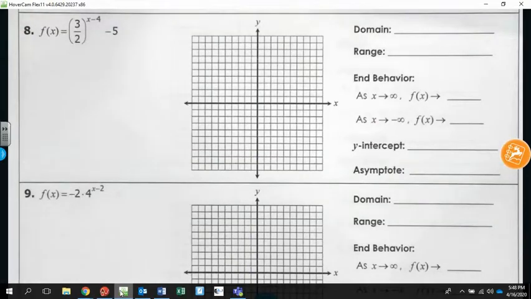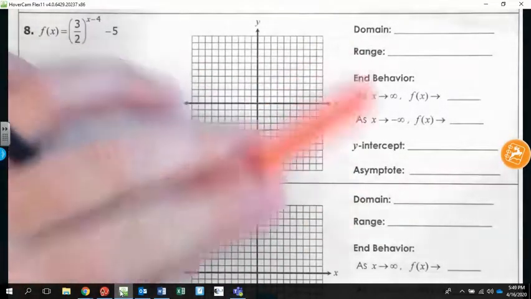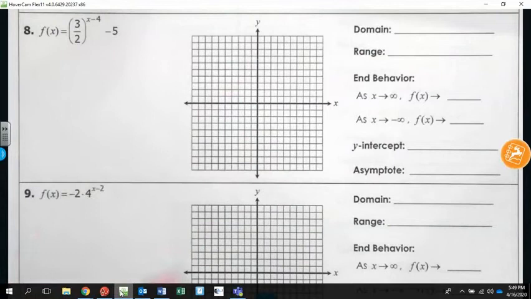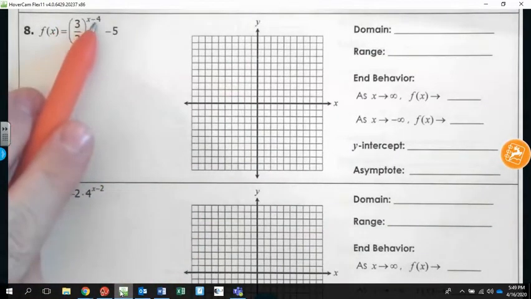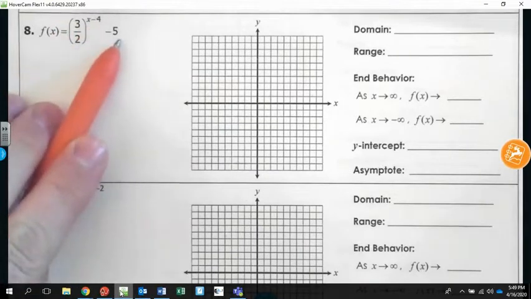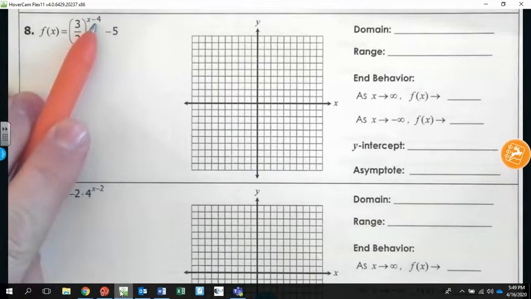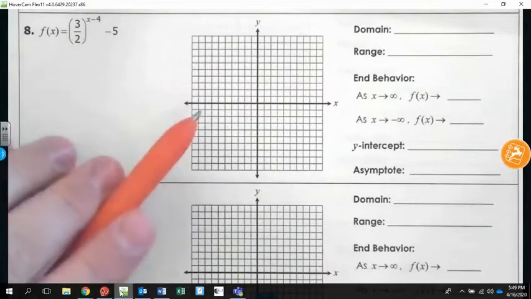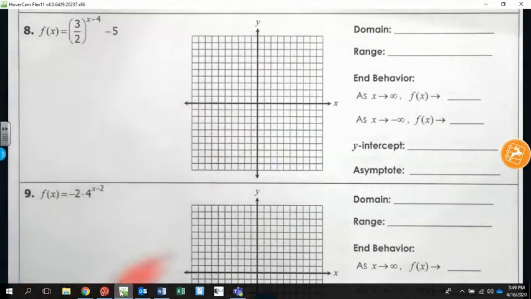This is packet 7, page 4, questions 8 and 9. When we look at these graphs, we want to make sure that we are finding all the information properly and that we graph them according to what it states. So when I look at this graph here, I see that I have a horizontal shift and a vertical shift. So when I'm doing my coordinate points, I want to look at 4 being in the middle, and I want to go 2 units left and right of positive 4 so I can see some good points and what this curve is going to look like.